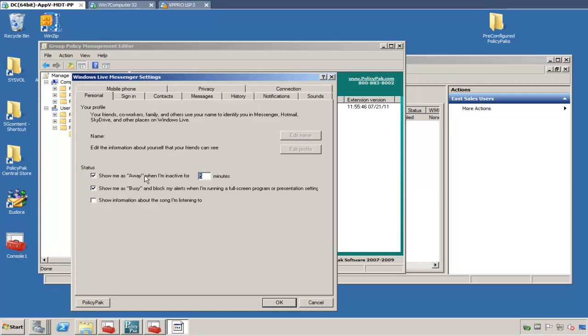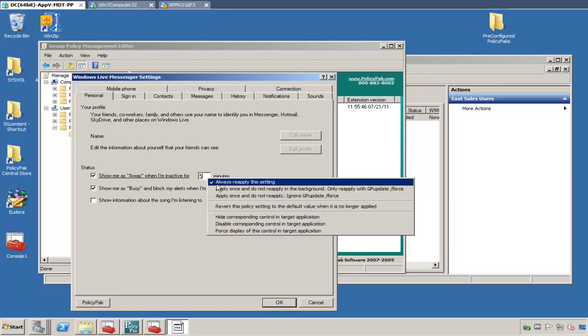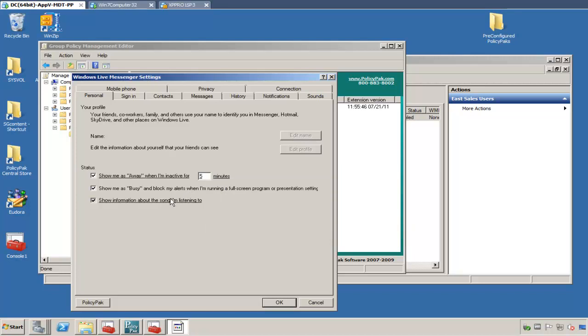So the first place that we said we wanted to fix was under Personal. So there it is. Yep. So what we want to do is check this checkbox here. So when we check it, when we're delivering check, we show that with an underline. And 5 minutes is great, but we're going to retype 5 in there, and that way it's going to actually deliver the setting. There we go. Right click and always reapply the setting. We'll deliver that setting. There we go.